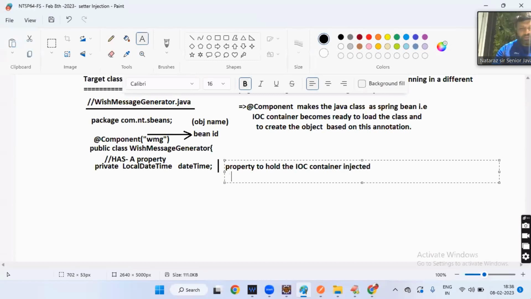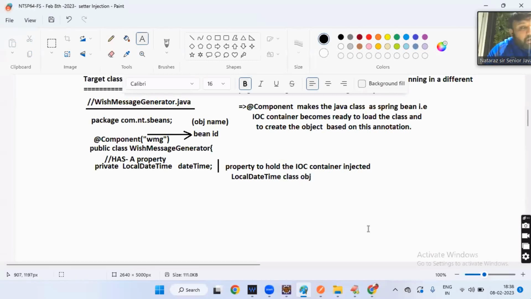The container is trying to inject what? The LocalDateTime class object. Who can refer to the object?